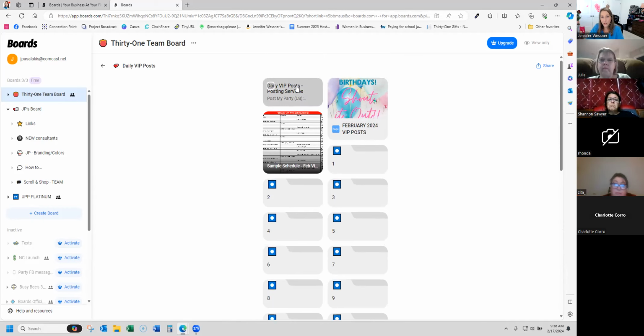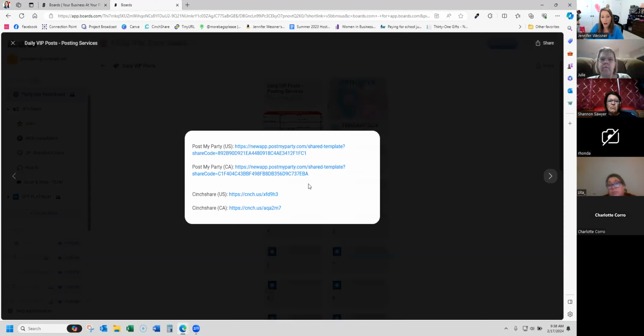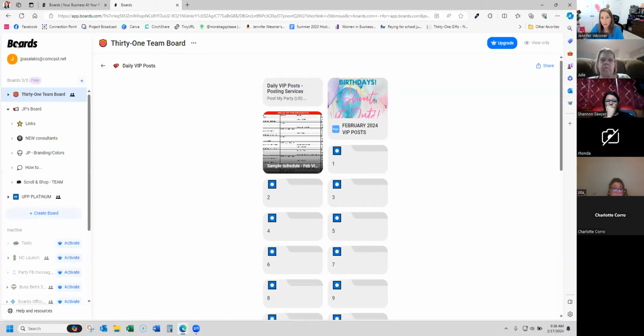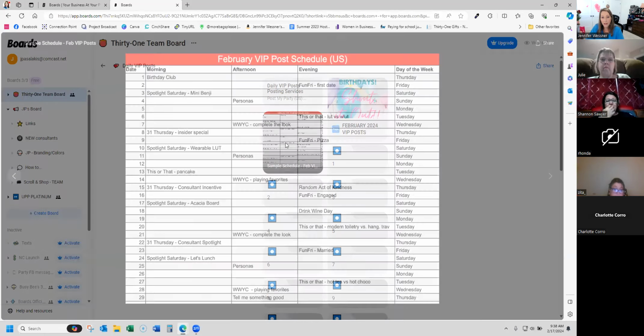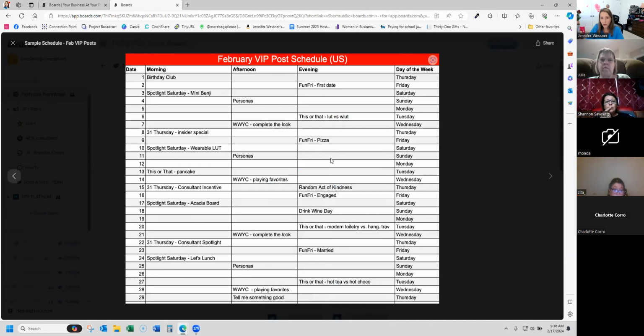Now we're going to click on this very first one. They also give you third-party apps that will automatically post it. So if you use SendShare or Post to My Party, you can click on it and all of that will go into your SendShare or Post Party, so you can post it with the touch of a button. They also have a sample, so don't let this overwhelm you, but these are the girls that love to think ahead and plan out the month and their social media. You do not need to hire someone to do this. It's here for you for free.